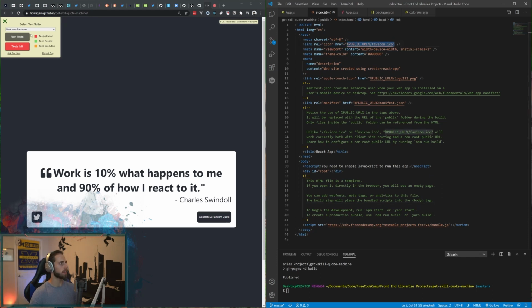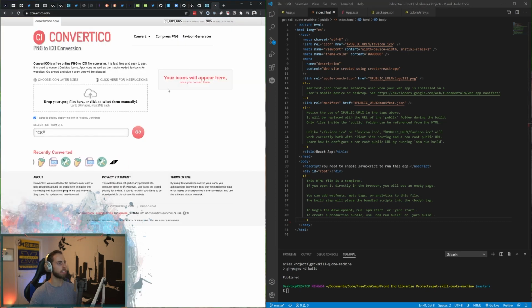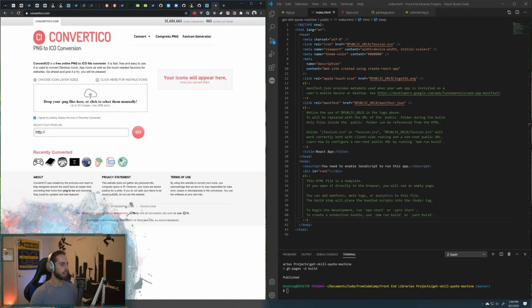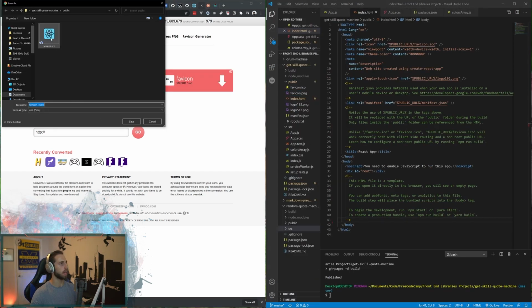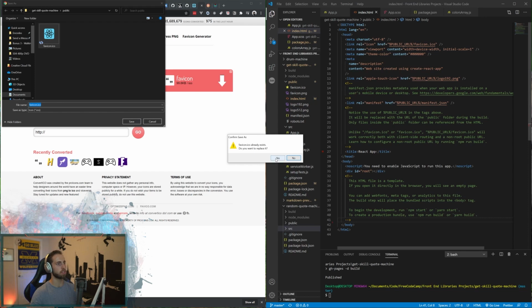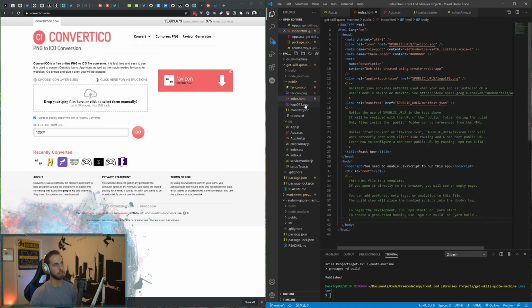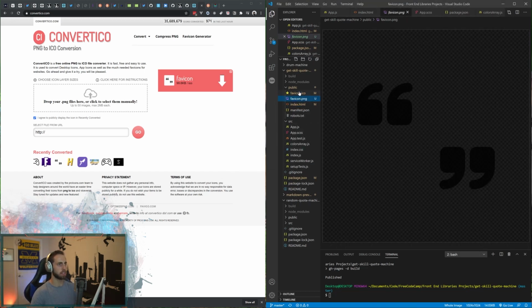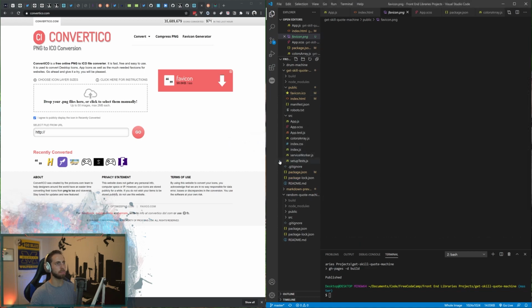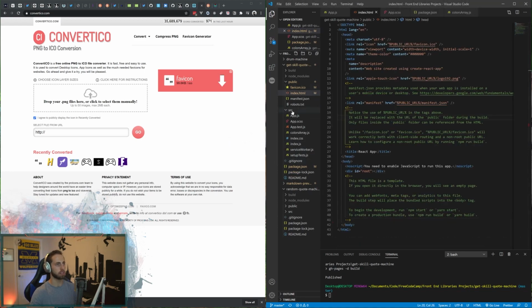And then we don't need this test suite anymore because we already passed all the tests. So we can just go and delete that. And we want to change the favicon. Let's go ahead and I'll just grab my favicon from my last project, download that. And then I just replace this one. So I don't have to do a single thing. And I don't need these logos anymore either. Like that. And then also I don't need this favicon.png anymore. So there we go. Now we're all set.